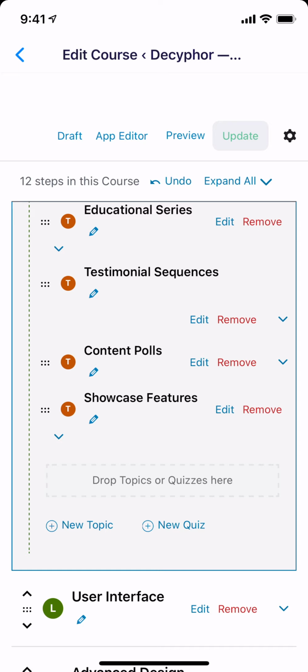And then again, last of all here, the showcase features. At any point in this process, you're really going to want to showcase what the app can do and why people need to be on it. That's the most important thing. Why would they come back to use it again?